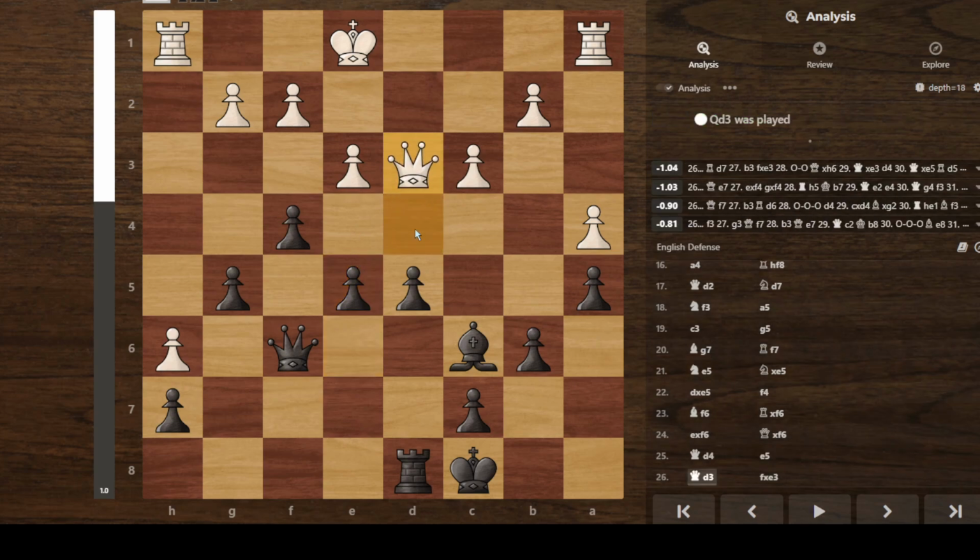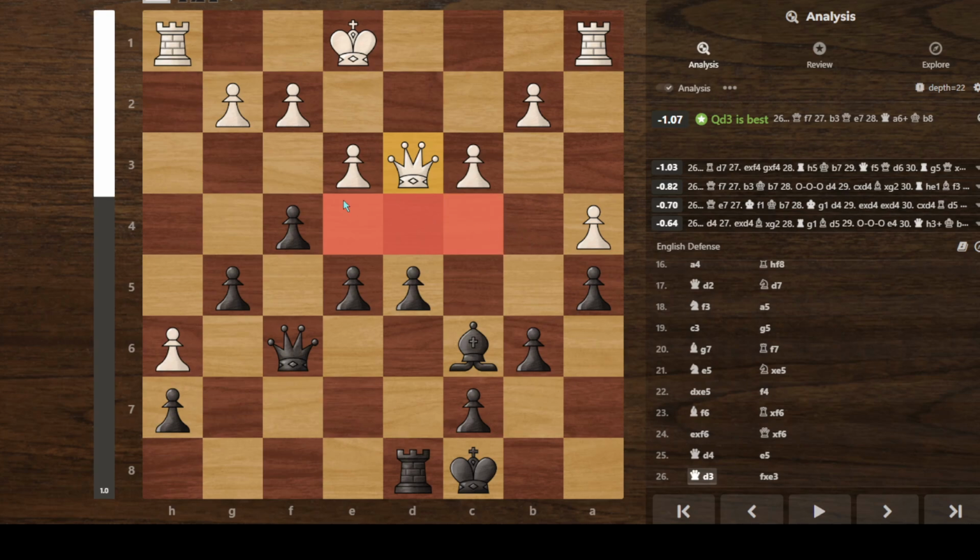His queen moves out of the way, and look how much more space I have on the board than he does now. Look at how advanced my pawns are. And you shouldn't just advance your pawns willy-nilly. You need to protect your king and stuff like that. But look at all this space I have. I have so many more squares for my queen, rook, and bishop. Right? And he does not have all that many good squares for his rooks and his queen. This rook doesn't have very many good prospects. It might go here, and then what's it doing? This rook can go along this file, but then what's it doing? This rook actually can go over here and be a little stronger.